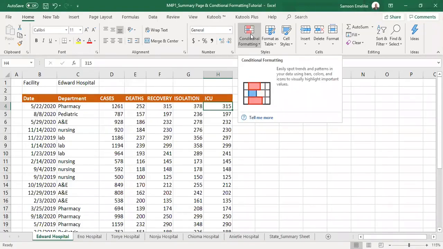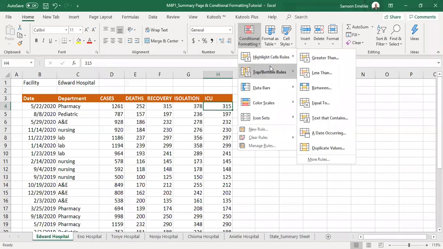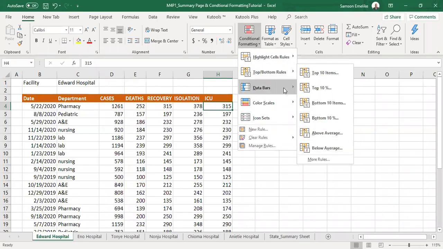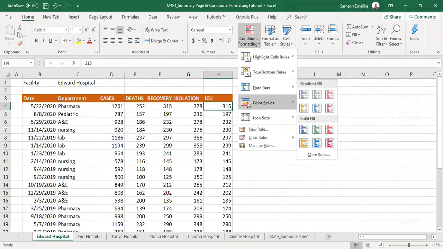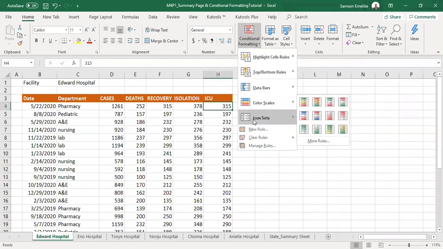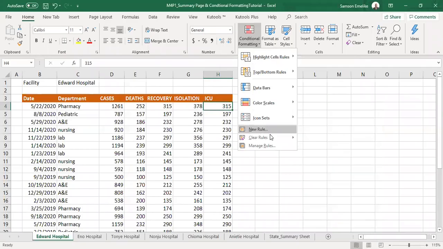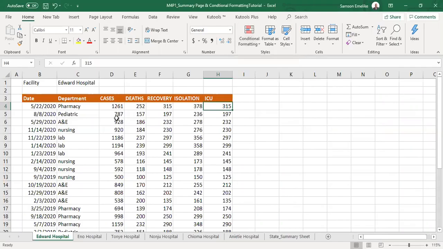When you open here, there are several features that you can use. Each one of them has subgroups. And assuming you are not satisfied with any of these, you may decide to create your own rule. All right, so we are interested in here.